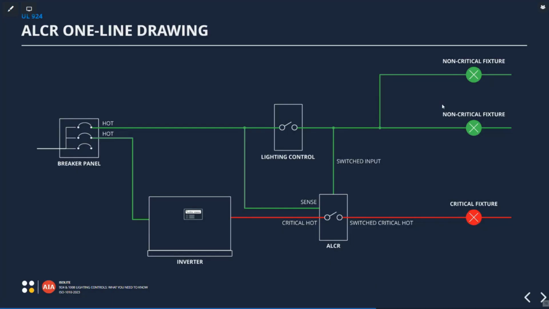It doesn't care about this. These fixtures are now off, and this one is permanently on, and you can flick this switch as much as you want, but it's not going to affect this, as per code. You cannot flip a switch and turn off your emergency light. So that's a little bit about how our ALCR works.